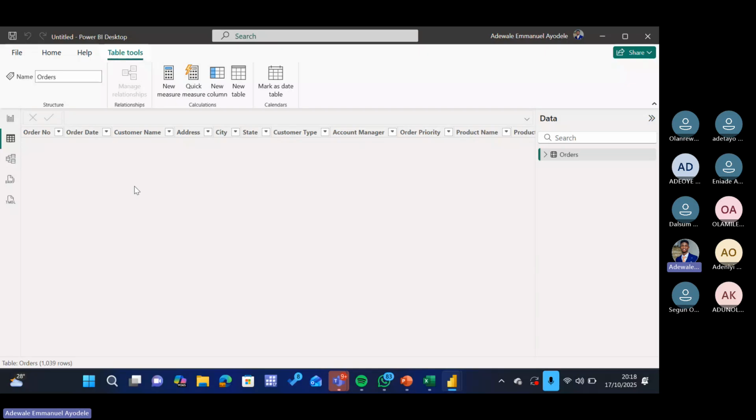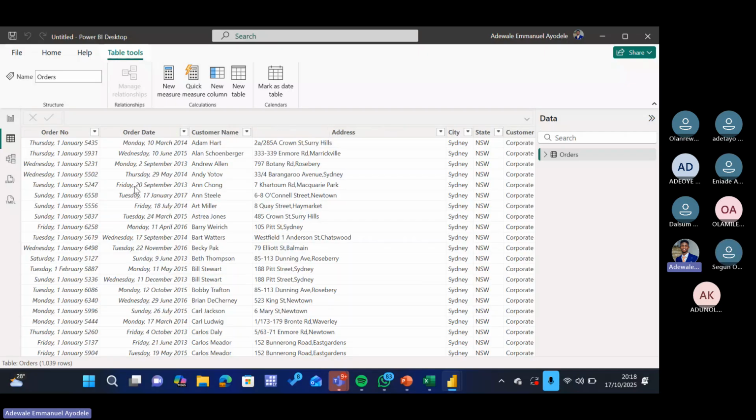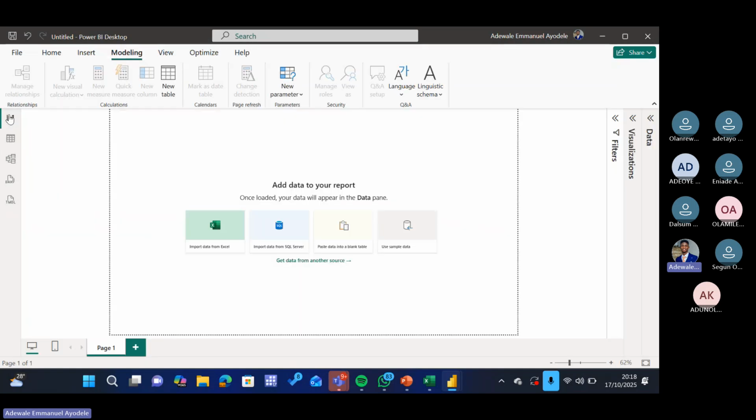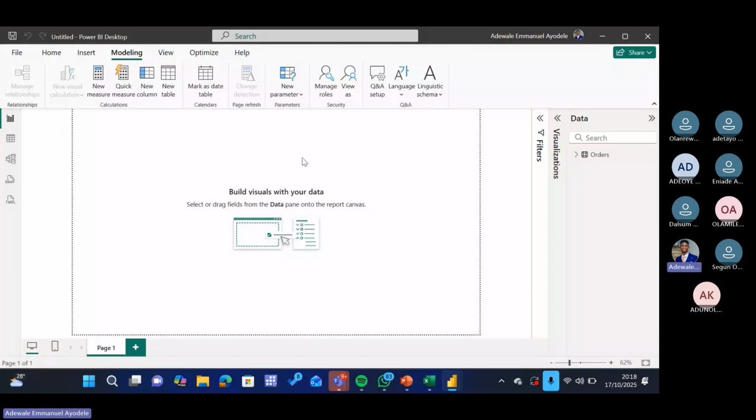Good. Now, the essence of why I am bringing us to this ribbon is the report view. These are your report view. The report view is where you create your visualization, by selecting. You can see now, since I've loaded my data, the only worksheet I loaded was the order sheet.